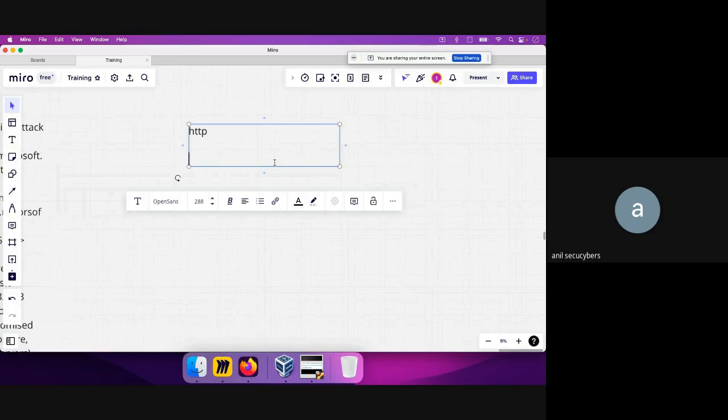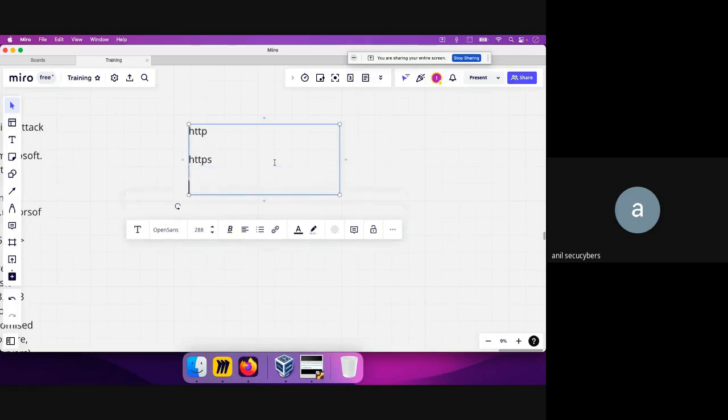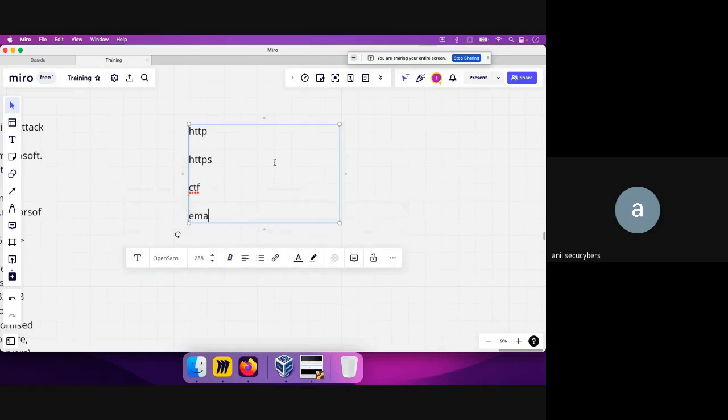Yep. So HTTP protocols. Now we are almost towards the end of our network fundamentals and network forensic discussions, the topmost ones, the protocol discussion. And once HTTP and HTTPS are done, we will be solving some of the CTF challenges, and then we'll be looking at the email part, doing some analysis of email.